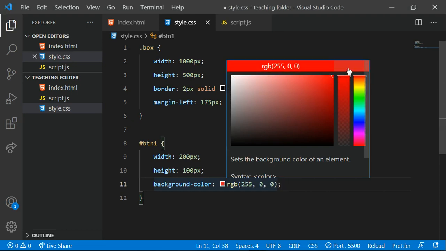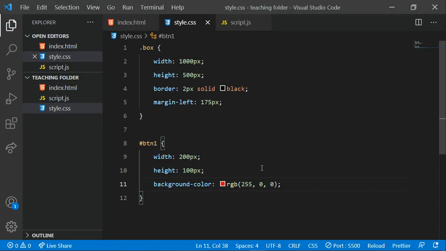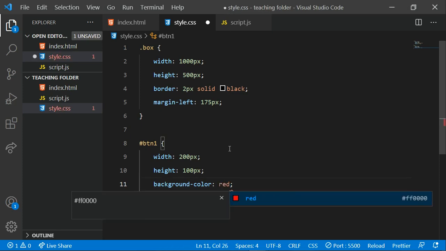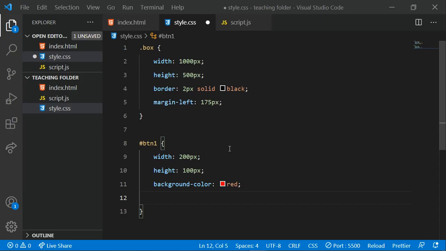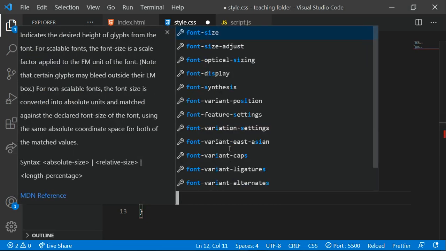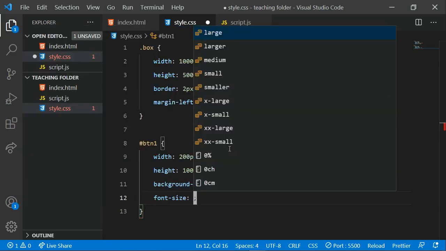But you know what? Let it be red. A real-time red. Okay, let's just say red. A little light red would be nice, but who cares? You can do it on your own. I'm telling you once again, don't follow me. I'm terrible at styling. You can do it better, I know it. And the font size should be a little bigger, like large.